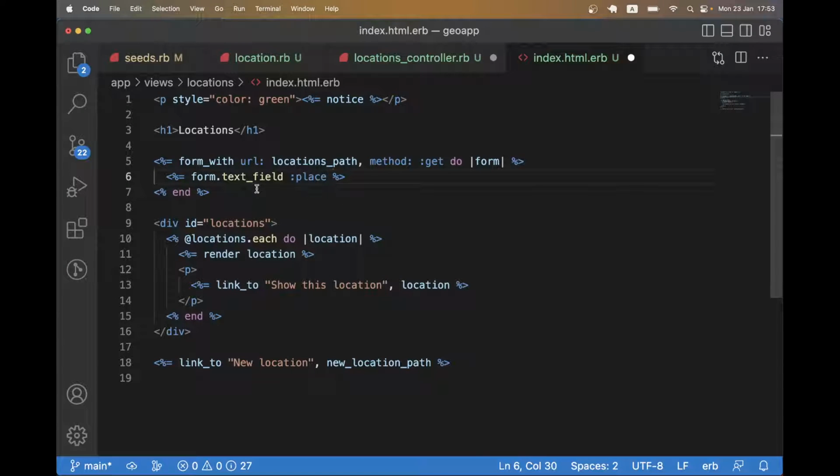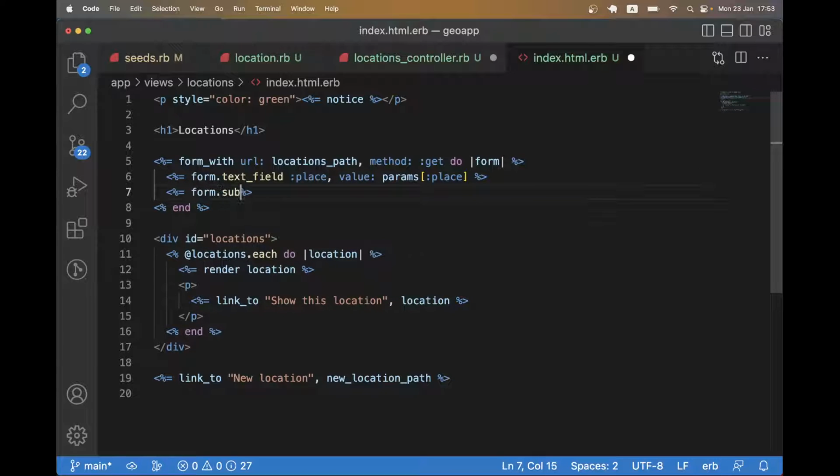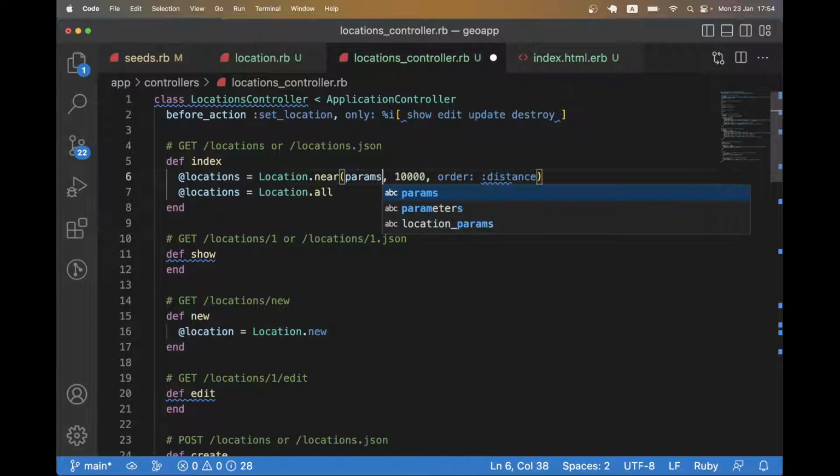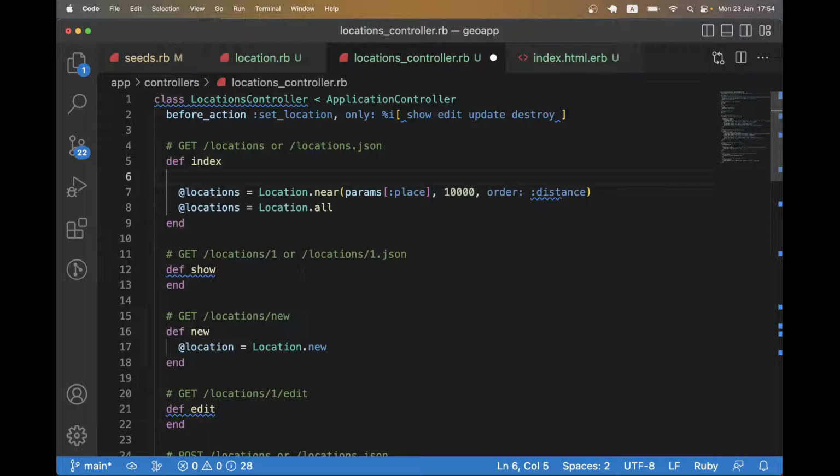So yeah, I will have text field for place. I'll have value will be params place, and I will have a submit button. So equals form.submit.